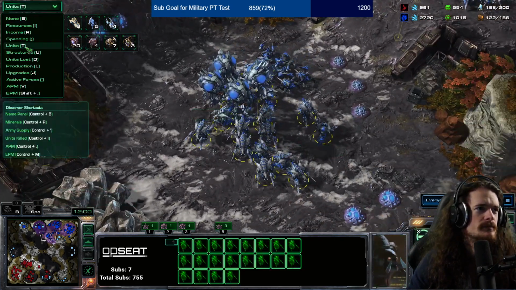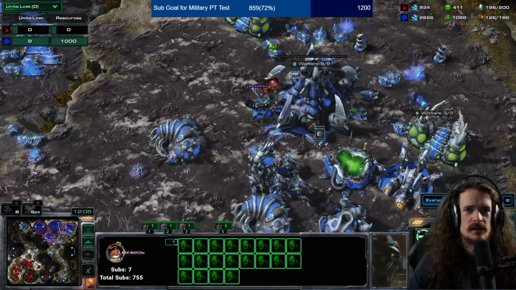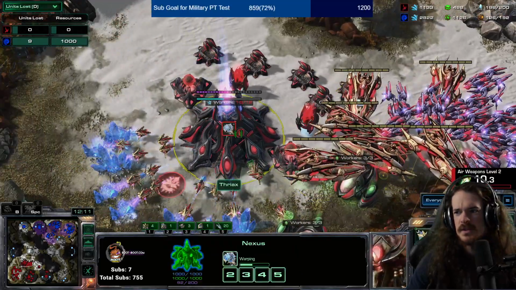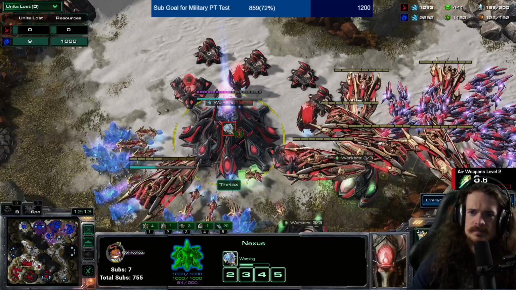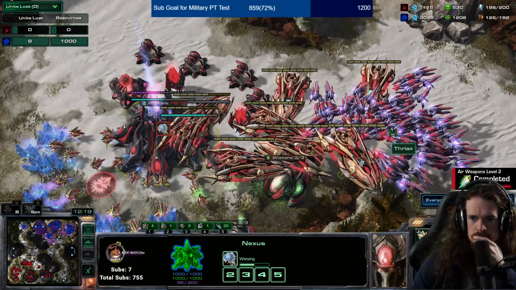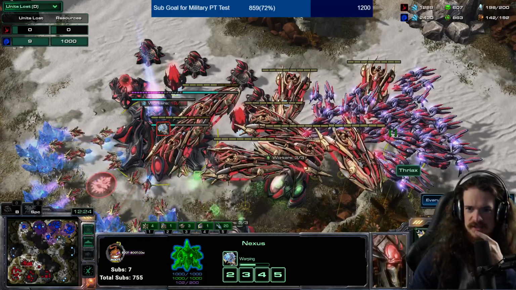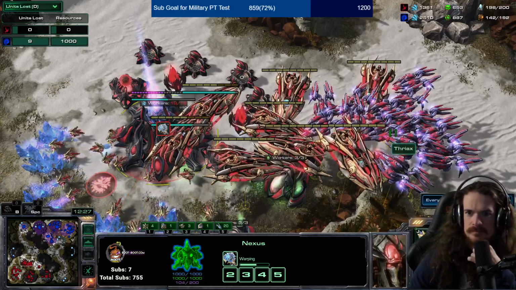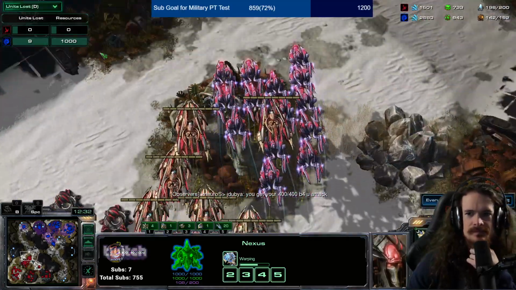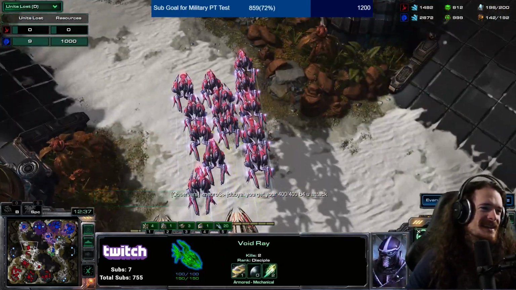Roaches and Hydras. Units lost tab. Just a couple overlords or something have died, but Protoss is maxed out. And if you're Protoss and you're maxed out, do you attack? What do? Do you attack? No. How long do you defend? Forever. Some people have been playing against Turtle Sky Toss.